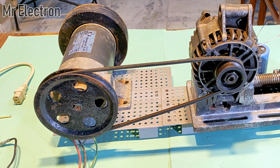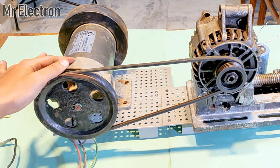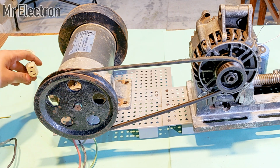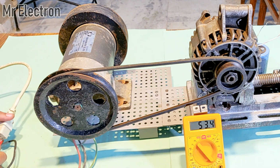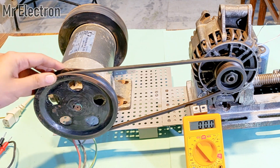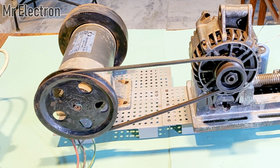So guys, now comes the part where I connect this large DC motor to the power supply and start it. So here I have 50 to 60 volts DC coming from an e-bike charger. Yeah, you can see here around 54 volts. So that voltage is going to run this large motor. So let's do that.